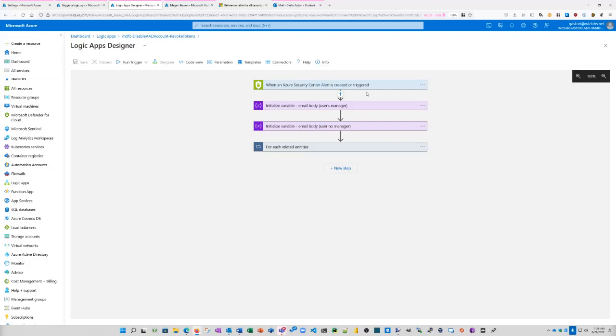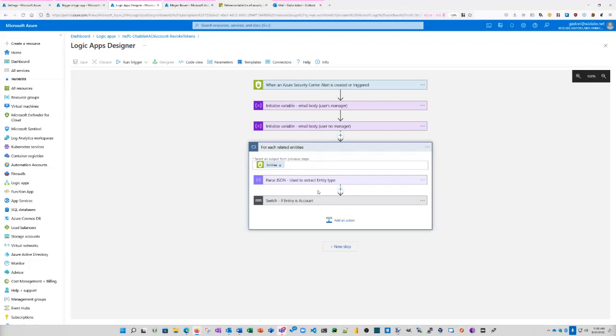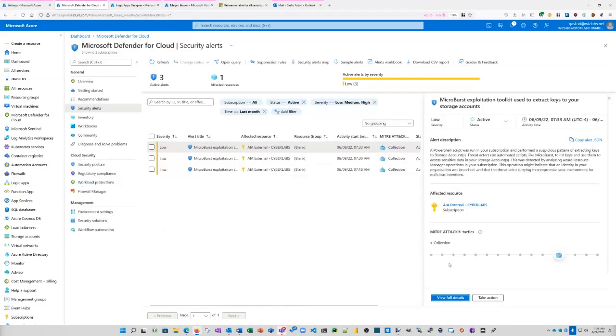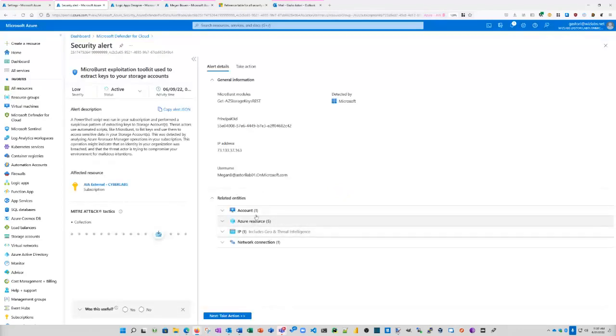We actually did it manually. However, the first thing it's going to do is trigger this logic app, and it's going to go ahead and iterate through each of the entities that are attached to this alert. We have different entities. The only one I'm interested in is the account.